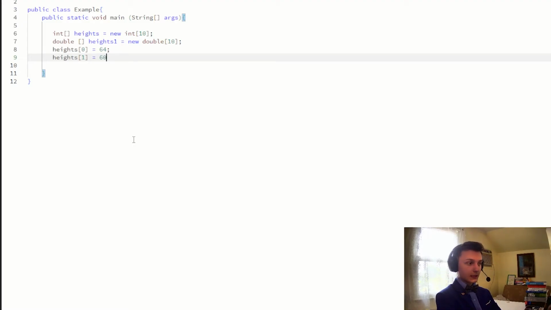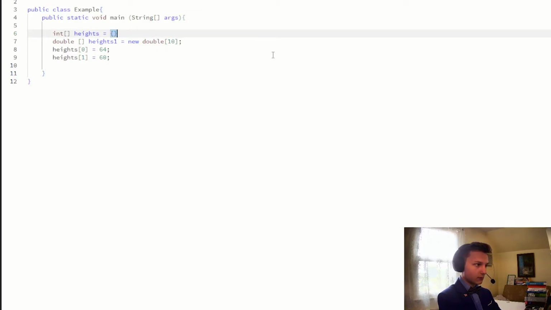Another thing I could do is, in the creation of my array, immediately designate the values from the beginning. I would do that by replacing my new int 10 with curly braces, and in there specifying all of the values separated by commas.